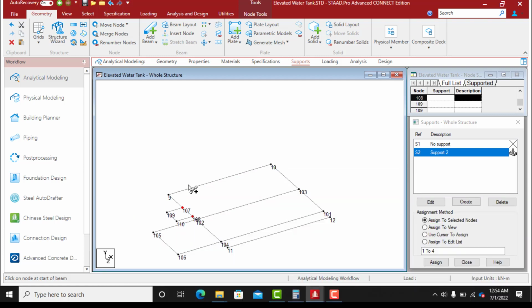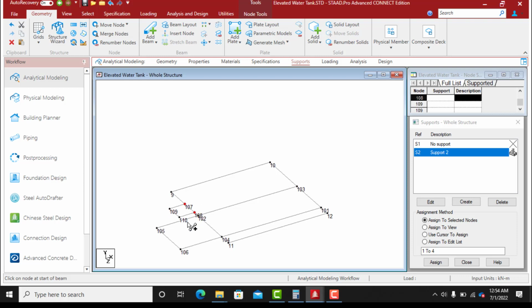Everything will be assigned to what it's supposed to be. But for now, we are using add beam to represent everything to get the whole structure. Then after that we assign properties.